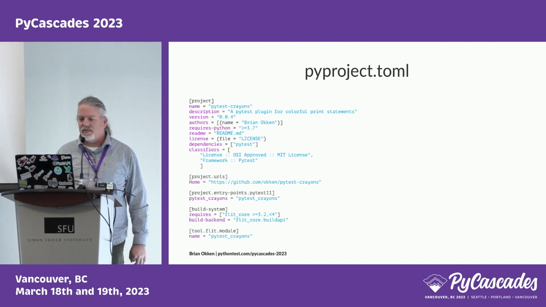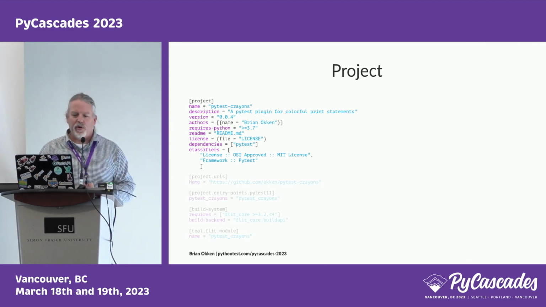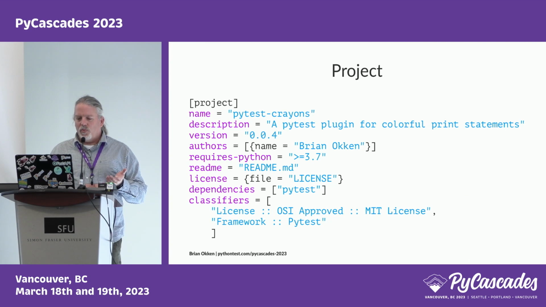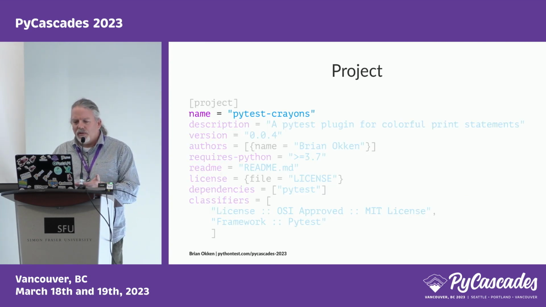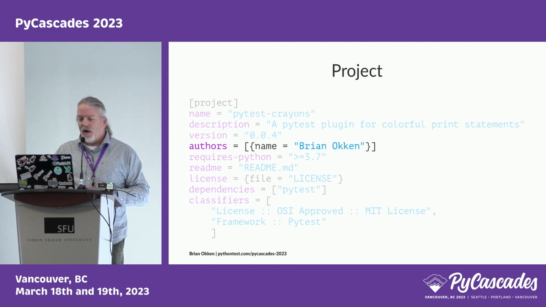We're going to go through each of the pieces, and I kind of have it separated. At the top, I've got the project metadata. So this looks like a lot, but it's really pretty simple. We've got the name of the plugin that we're going to make, pytest-crayons, a description of what it does, a version for it. The authors, plural. There could be more. That's why it's a dictionary. You can add your email to it as well if you really want to publish your email on GitHub, but you don't have to.